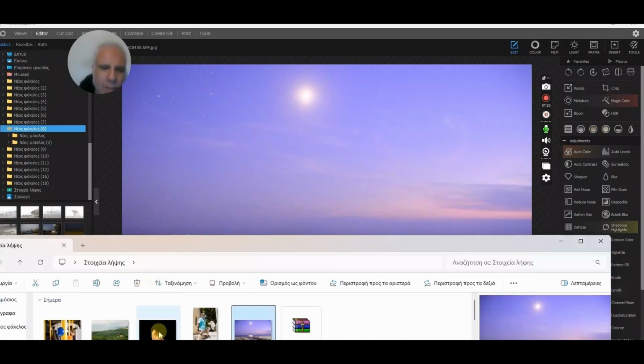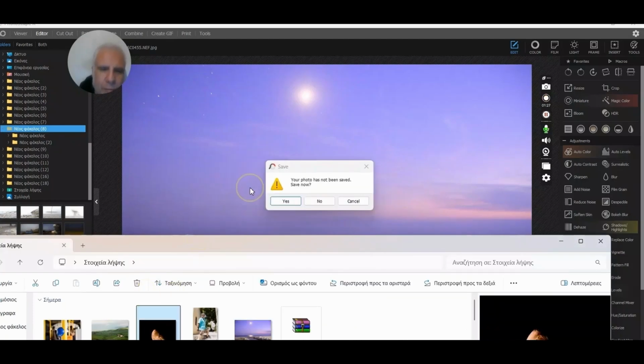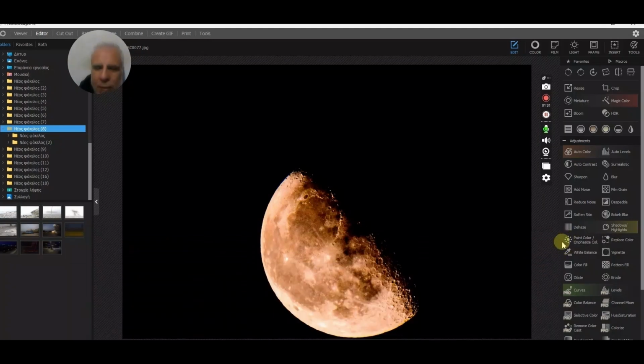Another image, it's the photo of the moon this time. I don't want to save it, maybe later. That's one of the best moon shots I photographed 10 years ago. It was on a summer evening in a town in Greece, and I used my big budget photo lens Vivitar 650 to 1300.